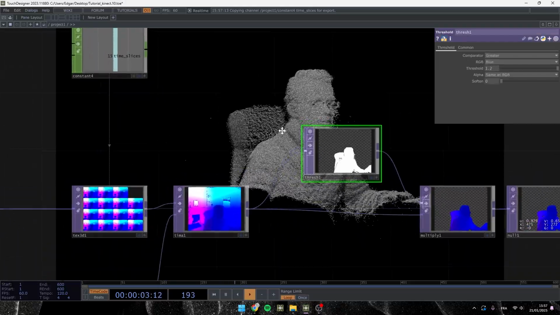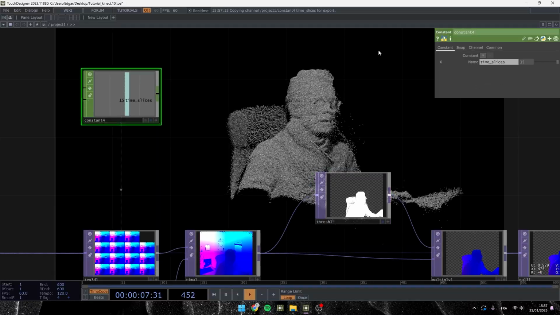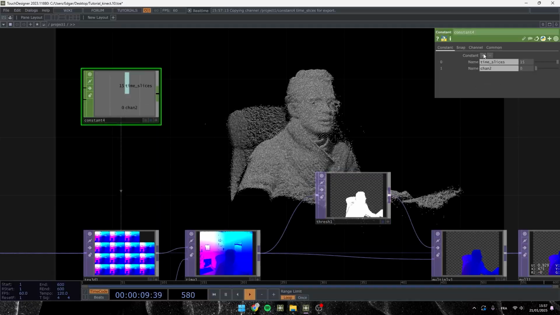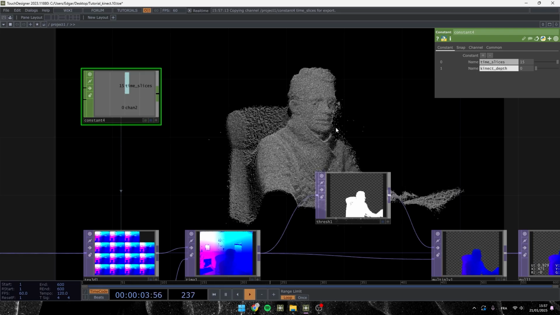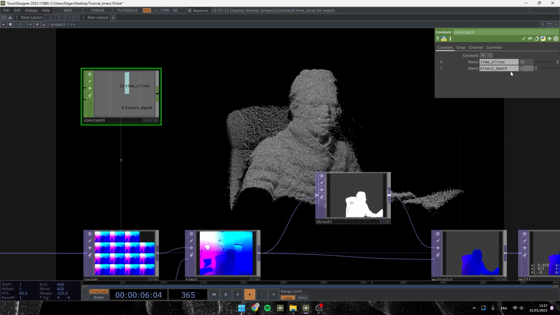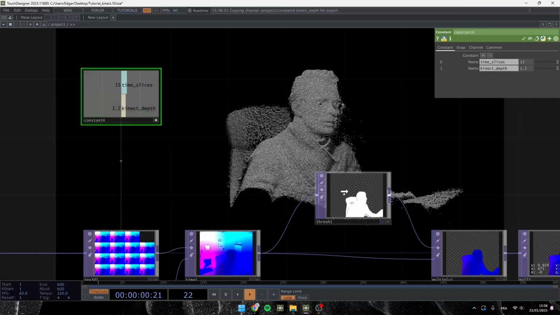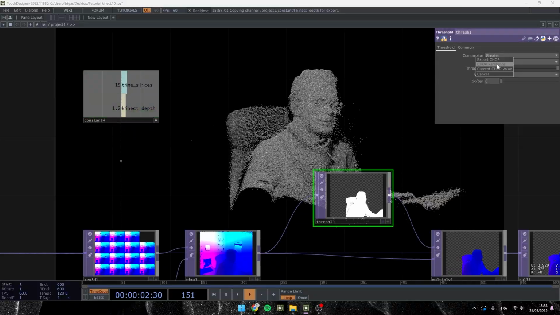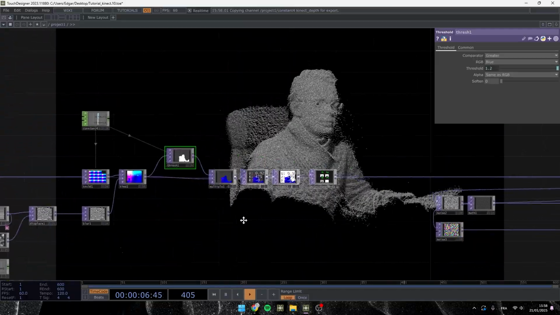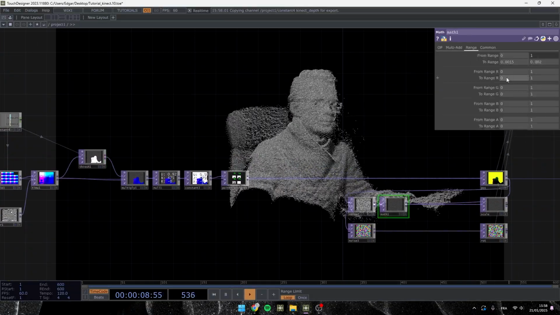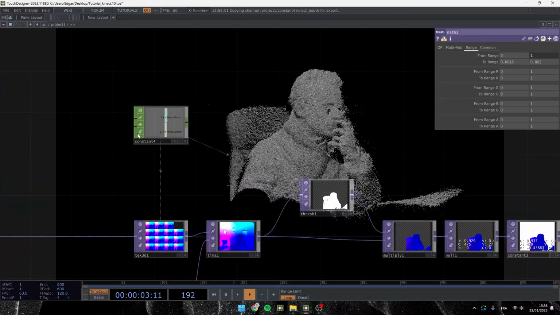I want to modify the depth too. So let's add a constant, call it Kinect depth. It's 1.2 for me, and here reference it. And I want to modify the minimum and maximum scales of the particles too.